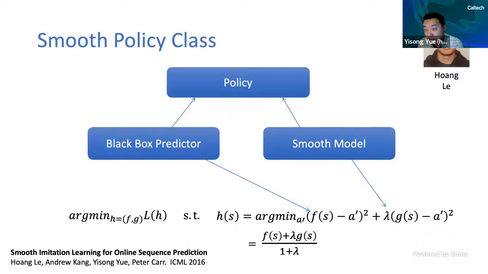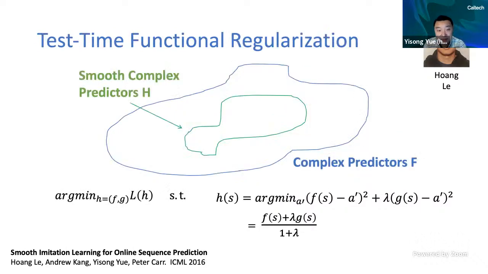And so through this collaboration, we developed the first instance of this smooth policy class solution concept, where now capital G is a class of provably smooth models. And this is very easy to design. In fact, in our case, the capital G is just a class of constrained linear autoregressors on the previous actions of the camera. And it's easy to prove that is provably smooth. And then F is some complex function class like neural nets or random forests, etc. And again, you get this same idea of test time functional regularization, where you're training a policy H that you can prove is approximately smooth.